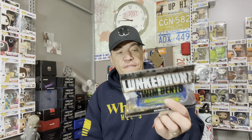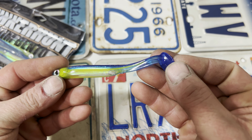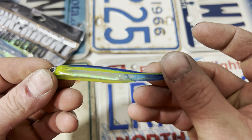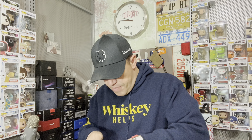Last but not least, we got ourselves the Swimbento. I have fished these and I do like them — they're a paddle tail swimbait and they work really, really well. It's a four and a half inch, five-pack. And I have to give them credit: they put some of the most vibrant colors together in their plastics. Look at that — it's got like this holographic, almost metallic look on the inside. That is so cool; I really like that.